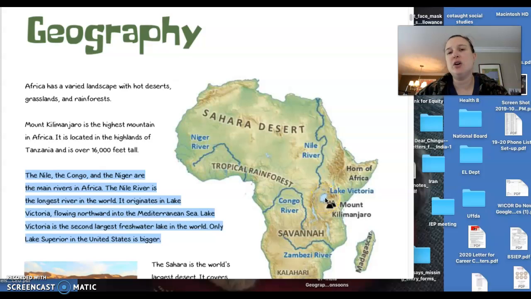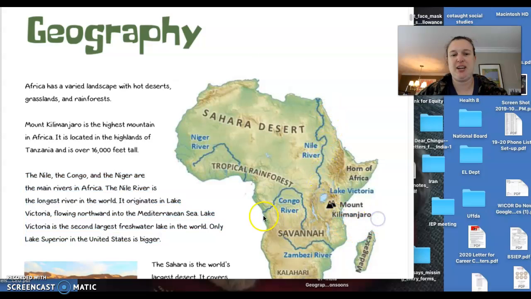And something I didn't know about Lake Victoria is actually the Nile River starts next to Lake Victoria, and the water flows out of the lake and into the Nile River. The Nile River flows north. I know, usually we think of rivers flowing south. Nile River flows north into the ocean. Technically, this water up here is called the Mediterranean Sea. All right, let's keep going.